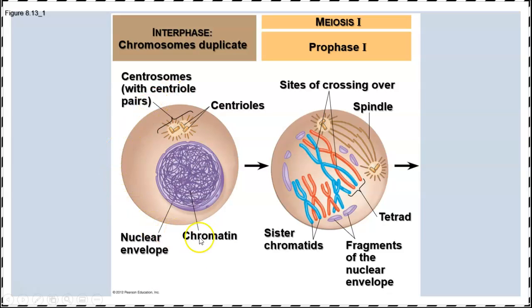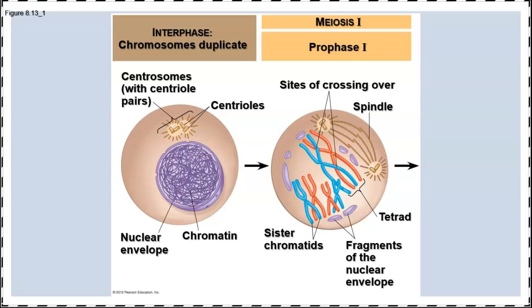In interphase, again, interphase looks very, very similar to what you see in mitosis. If you were just looking at the cell, you couldn't really tell whether it was in interphase of mitosis or meiosis unless you knew exactly where the cell came from. Because remember, meiosis only occurs in the sex organs, in the testes and ovaries. The generic term for testes and ovaries is the gonads. That's the only place it occurs in humans and other animals similar to us. And so you couldn't tell the difference. But then in meiosis 1, you start to see things different.